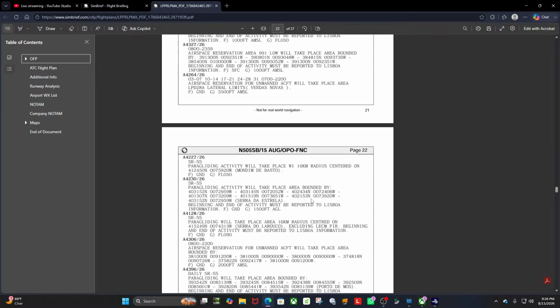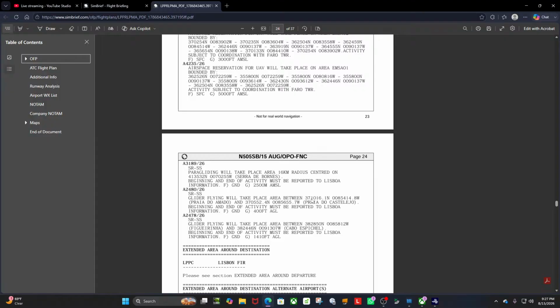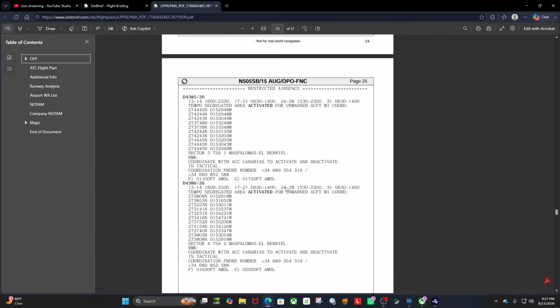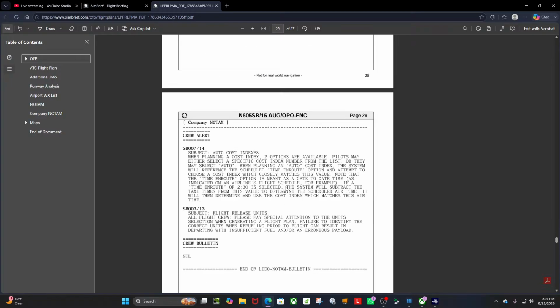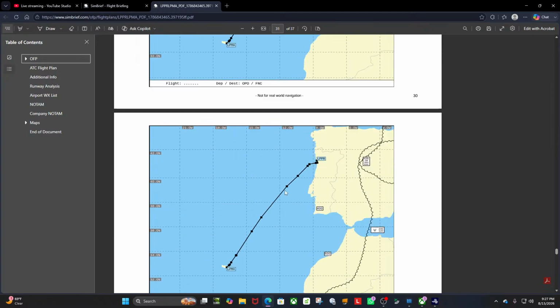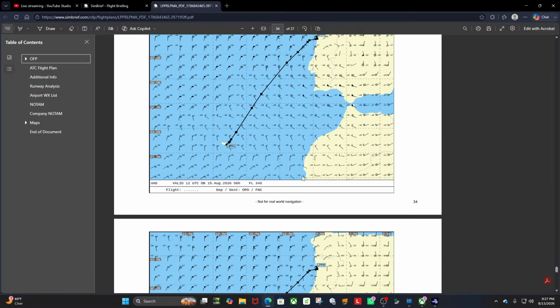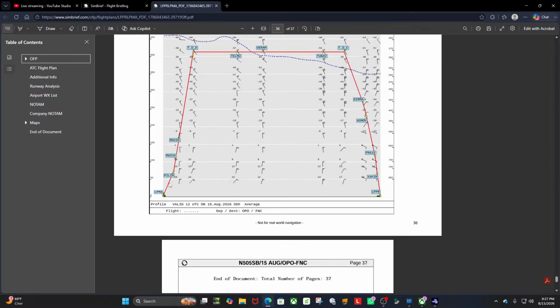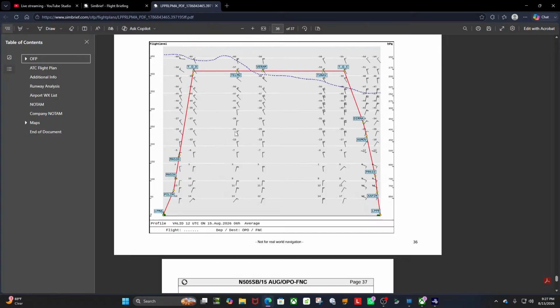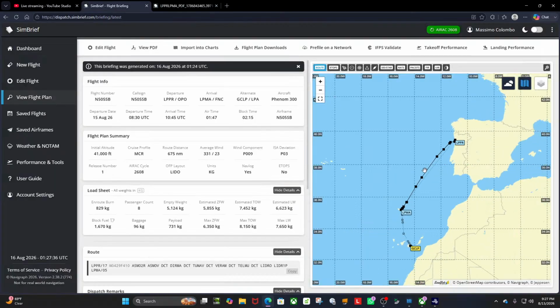And I have to be honest with you, I'm able to read some of this information, some others I have to learn. But anyway, you can see the graphic. This is the route. Then it's going to give you the wind. This is wind information. Yeah, so this is the wind, the impact. This is the time of the top of cruise, and then this is when we're going to go down, and the document is finished. So anyway, let's go back.